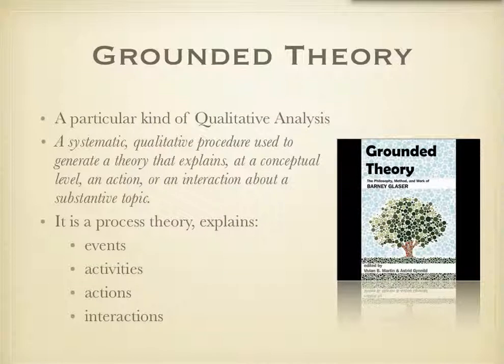What grounded theory is, it's a systematic qualitative procedure, a way, a plan, a way of going about this, used to generate a theory that explains at a conceptual level an action or an interaction about a substantive topic. In shorthand, grounded theory is a way to look at a situation and then to help people understand what is going on by generating themes that explain that particular phenomenon.